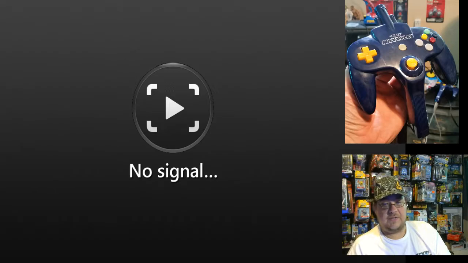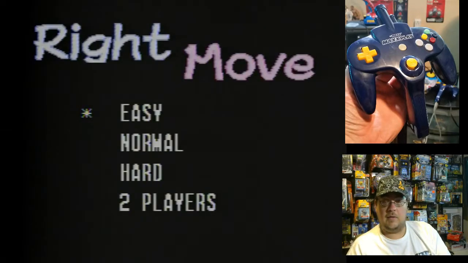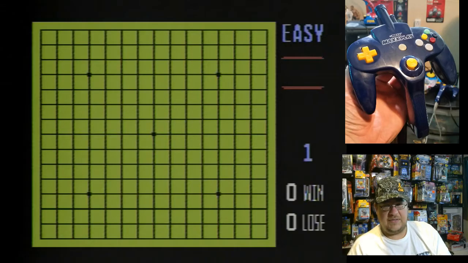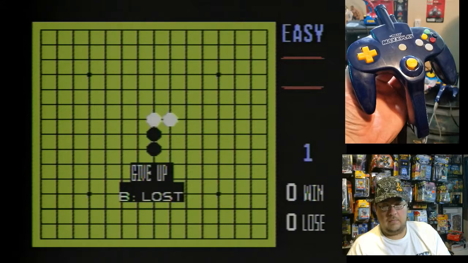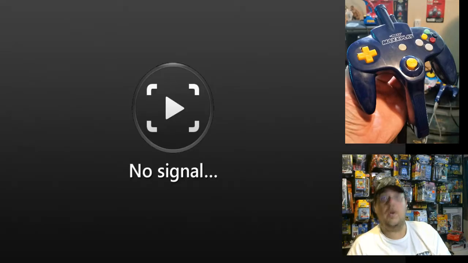All right, next up is Right Move. Let's see if we can get the right move here. Oh, okay. Better try easy just to see what this is about. Okay. All right. Okay. Oh. Is this like Othello or something? Okay. I'm going to reset this game now. That was the right move.